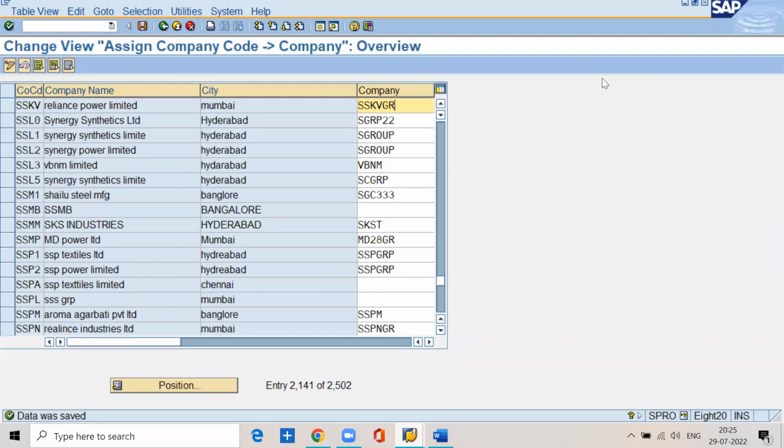Let me put it in a different way. Does that make any difference when you're defining the country as India or the US, Dubai or Singapore? You are doing business in India, and you have to report according to Indian legal requirements. So compulsorily, you have to put India. How can you put another country?